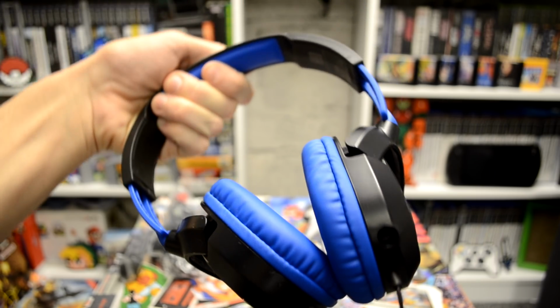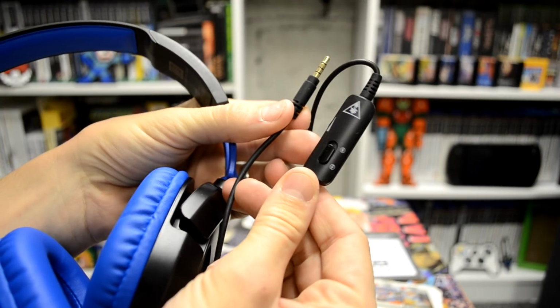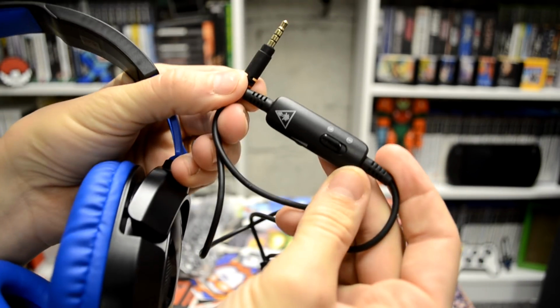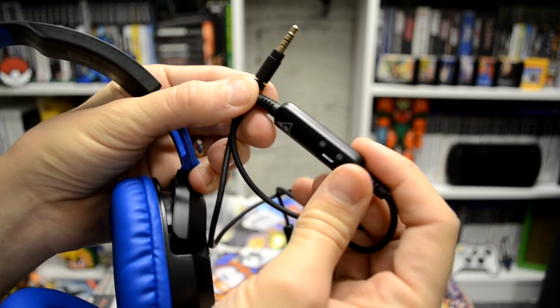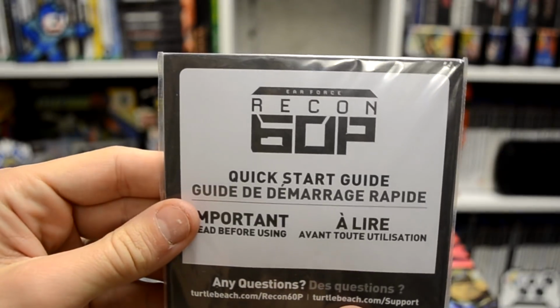So the 60P has a detachable 3.5mm jack, which gives you compatibility with the PS Vita, PC, Mac, and your tablets and your Xbox One. It has inline controls on the cable, which gives you mute and volume. There isn't much there, and as you can see there, 3.5mm jack.